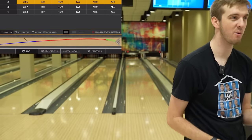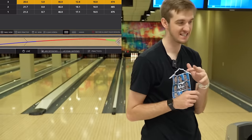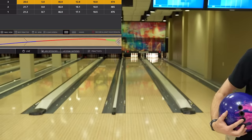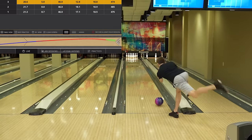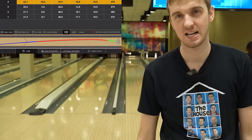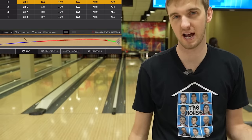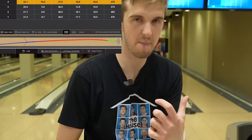It just feels weird. The way that it rubs the grip does not feel good. My pinky, pinky's like, yeah. 474 on that one. Okay. So far, this one's the lowest rev rate. However, I'm sure this next shot will register at 525 and I'll just be ripping on it.